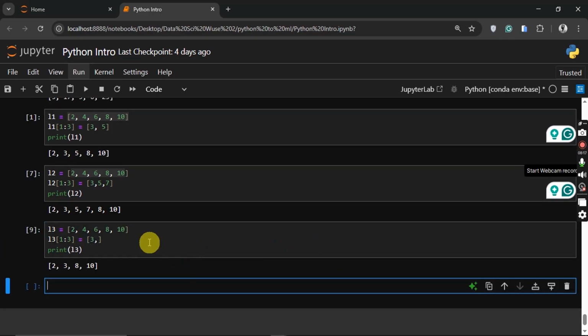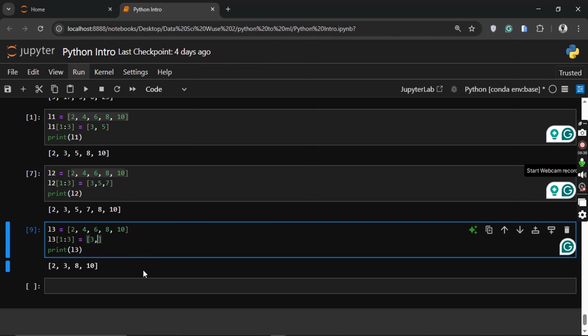Okay, so if you're looking closely, it took 4 and 5 and 6 out, and then I gave it only 3 in return. So you just place 3 back to where 4 and 6 were, and join the remaining part of the list back. Since I don't have enough values to replace, it just assumed that I didn't need the remaining values. So what happened was 6 was deleted permanently. 6 wasn't just replaced, it was deleted entirely, and then 8, 10, 2 were returned back to their new positions. So that's just the difference.